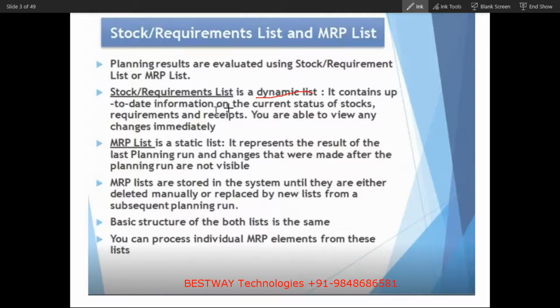It is called a dynamic list because we can see the stocks up to date. If there are any changes in the stocks or in the plan and requirements, we can see them in the stock requirement list, which I'll show on the screen. And the MRP list is a static list. That means the results of the plan, and changes that are made after the plan, are not visible.